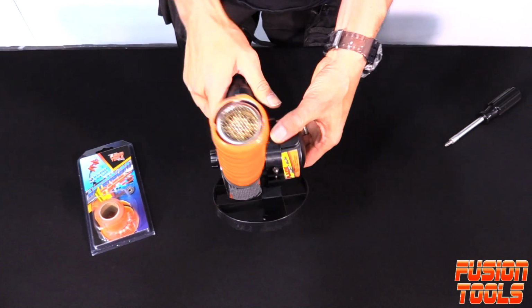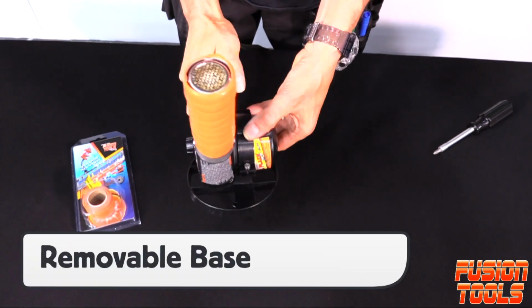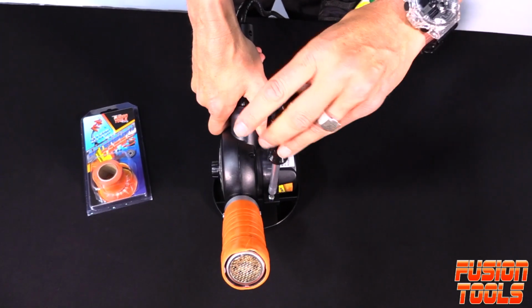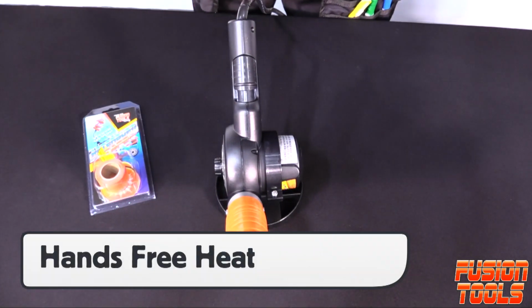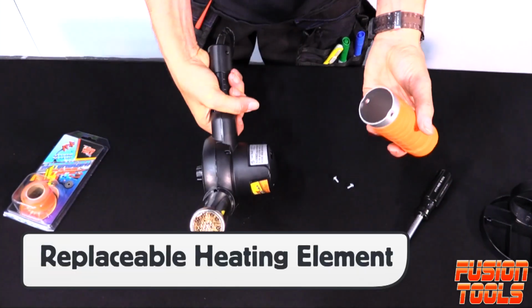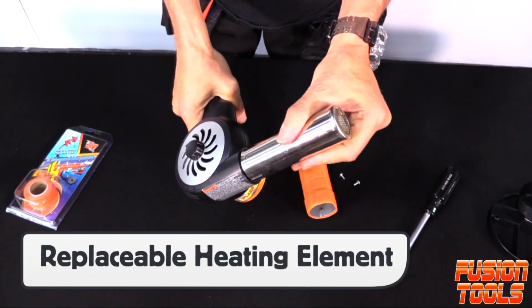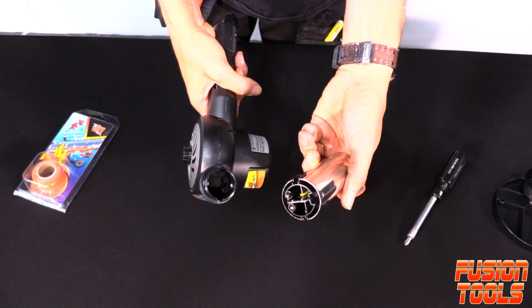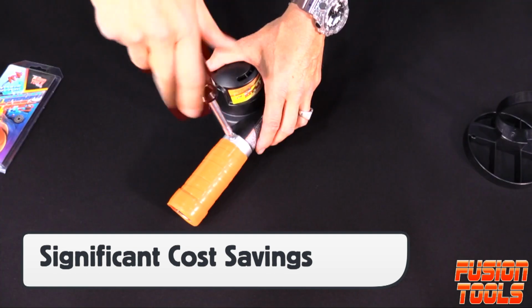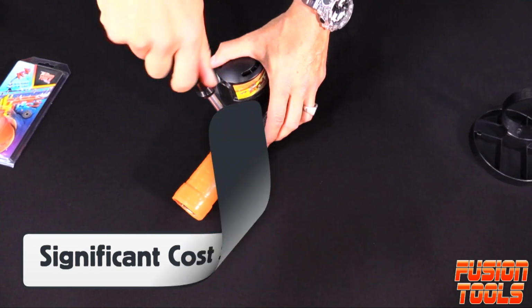The Max Flux heat gun comes with an adjustable base that fits on the engine side and is secured with a Phillips screw. The angle of the heat gun can be adjusted as needed, which allows for hands-free heating during the install process. Keep in mind that the heating element in the nozzle can be replaced if it wears out. Simply unscrew it and order a replacement, then reattach. This helps save an equipment cost for a wrap shop.